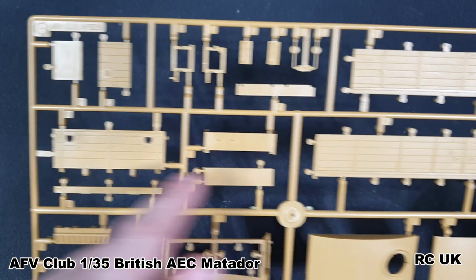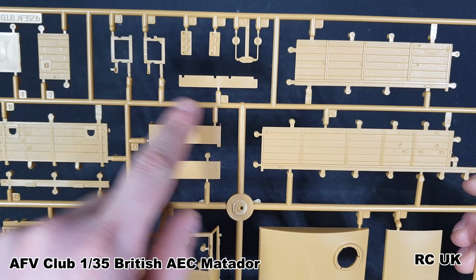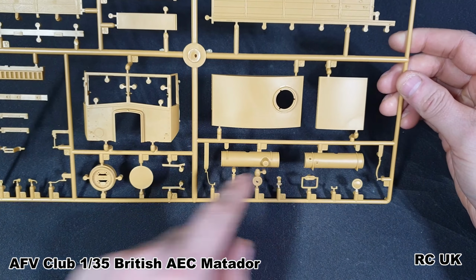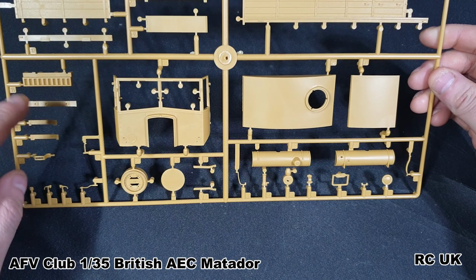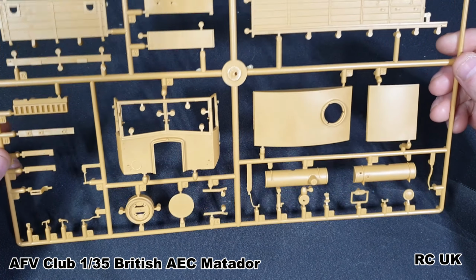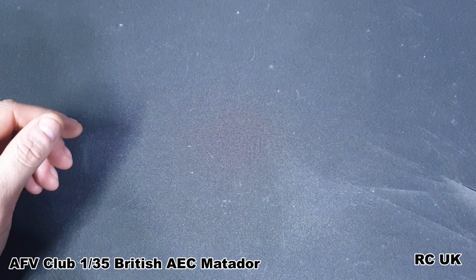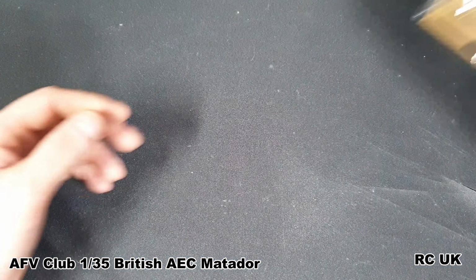So as I say, these are the side panels, structural parts, part of your cab. This is the roof. This was the fuel tank. We have the detail parts at the bottom and the side. So as I say, nicely done. This is sprue B. This one here.